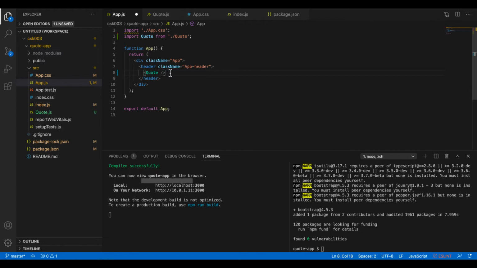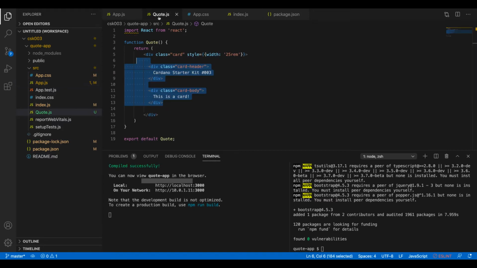Now, we're just building a one-page app right now, but imagine if you have a full-blown site with all sorts of different sections to it, and anywhere on the site you just want people to look up crypto quotes. You're going to be able to do that after the end of this video. Awesome. So now everything we do the rest of the way is just going to be inside of this quote component, where we're going to build a form to take user input, and then we're going to make a call to an API to do something with that input and put a crypto quote right on the screen.